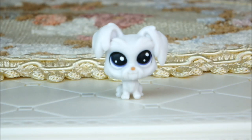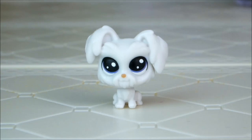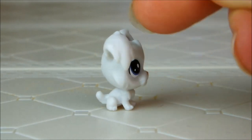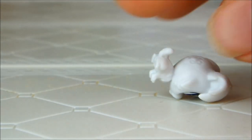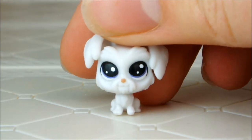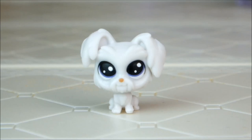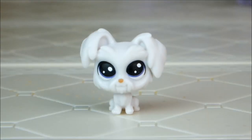Next up we have another one of those absolutely minute teensy pets — this one appears to be some kind of little Maltese dog. It's a very nice light gray color with violet eyes, but it's just too small to do anything with. It won't even stand up easily, its head won't turn, and it's just too small for my liking. I wish at least it was a mini. They put all this effort into designing new molds but it's something so small that my camera will scarcely focus on it.